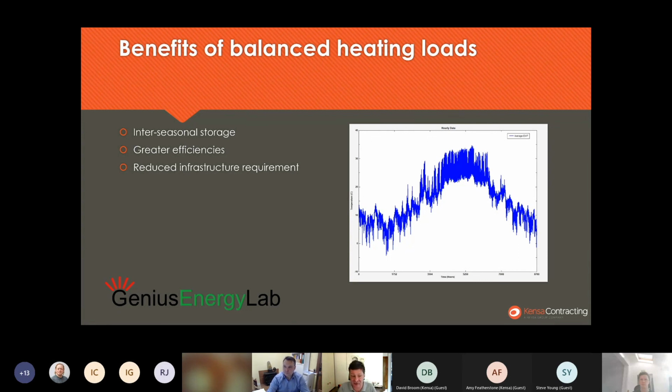That gives us greater efficiencies, and it might mean that we need less borehole, because we're putting something back in, recharging that battery. So anytime there's cooling available to us, absolutely grab it with both hands.